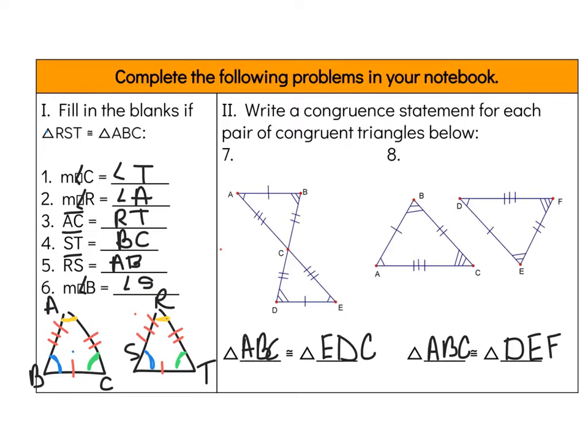Number 2, the congruent statement: triangle ABC is congruent to triangle EDC. A corresponds to E, B corresponds to D, and C corresponds to itself. And same thing here, ABC and DEF. So AB corresponds to side DE. They both have 1 mark. Side BC corresponds to side DF. They both have 2 marks. And then side AC corresponds to side DF, which is right here.